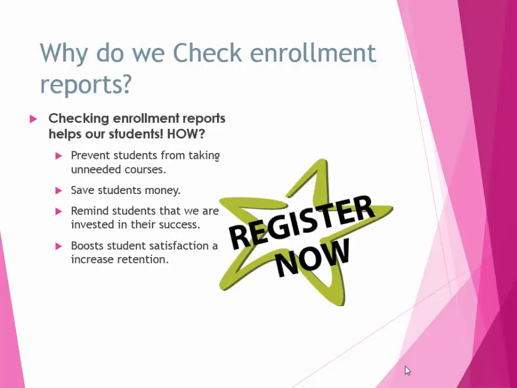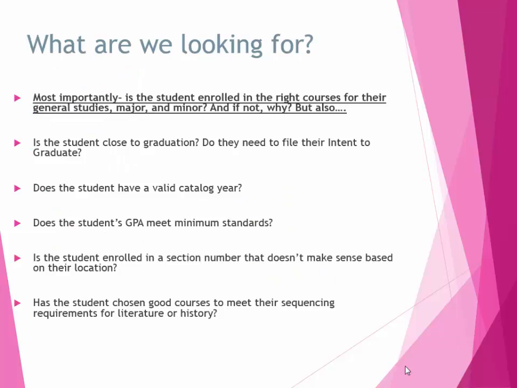So why do we check enrollment reports? Well, primarily because it helps our students. We prevent them from taking courses they don't need, which in turn saves them money. It also shows them that we're checking in on them and we're invested in what they're doing. And if they feel a sense of loyalty to Troy through that, then they're going to continue to return to Troy again and again.